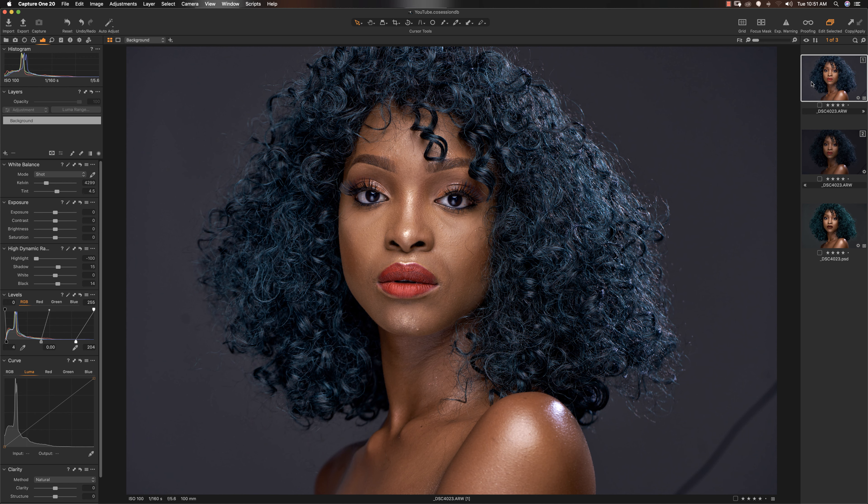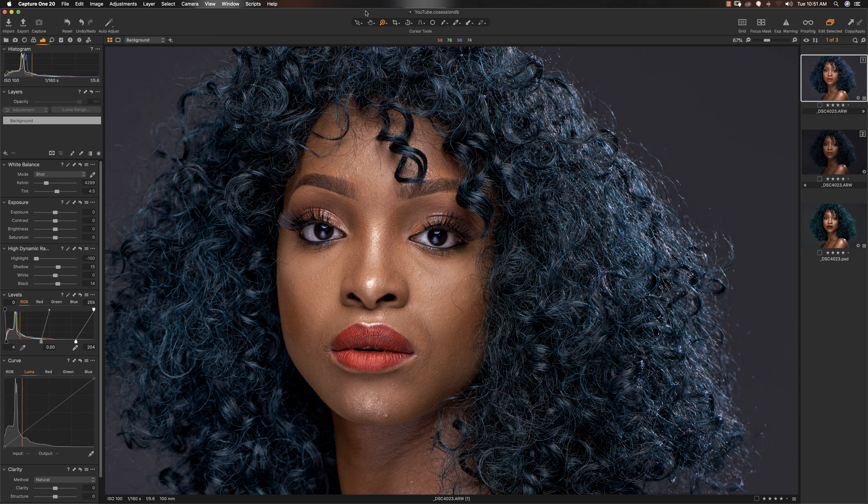This is my Capture One edit. I wanted to go for an image that was really bright and shiny, especially because of the hair. I didn't really know exactly where to go, but I had an image in mind. The image was lit with one light — you can see it reflected in the eyes. There was also a reflector to bounce the light back, and I put a rim light on the side so the hair could stand out, shine, and separate my subject from the background.